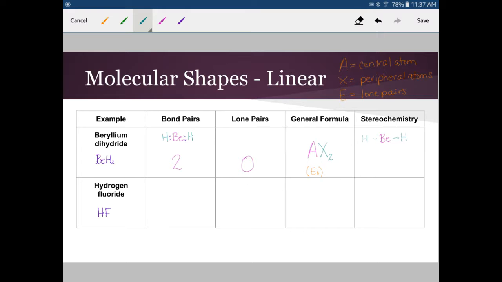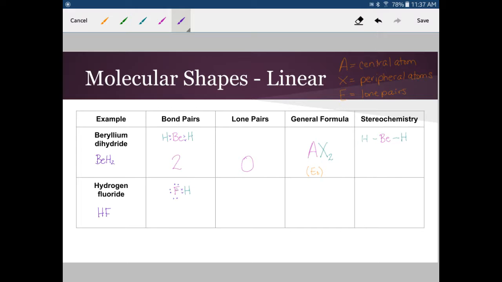If we look at our next example of hydrogen fluoride, fluorine has 7 electrons, hydrogen has 1, giving us a total of 8 electrons. Because our bonding capacity of each of these is just 1, it doesn't really matter which element we have as our central atom, but generally I never choose hydrogen as my central atom. So I have fluorine and I have hydrogen, and I start by putting my bonding electrons in. And then if I go around and I place the remaining 6 electrons, they exist around my fluorine.